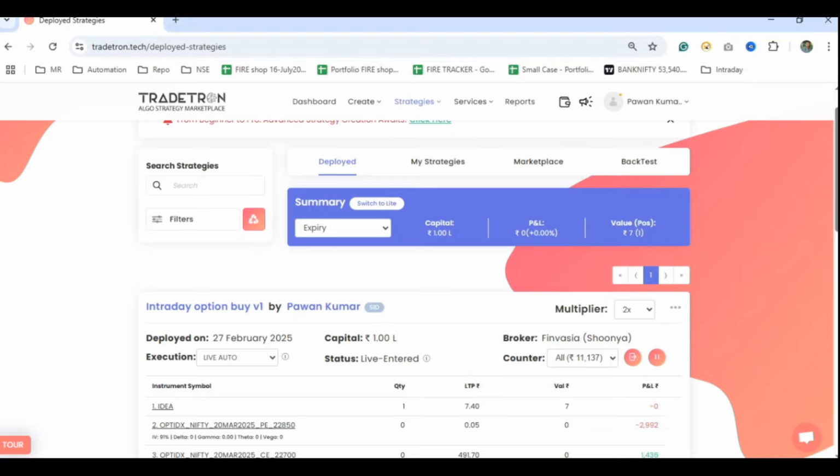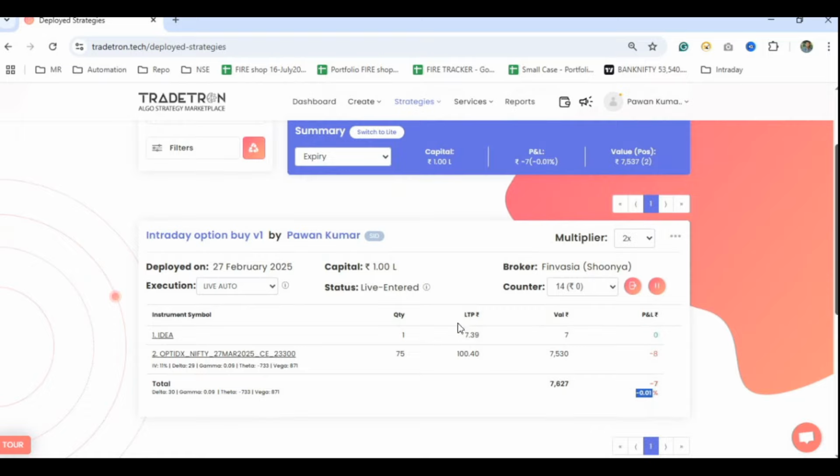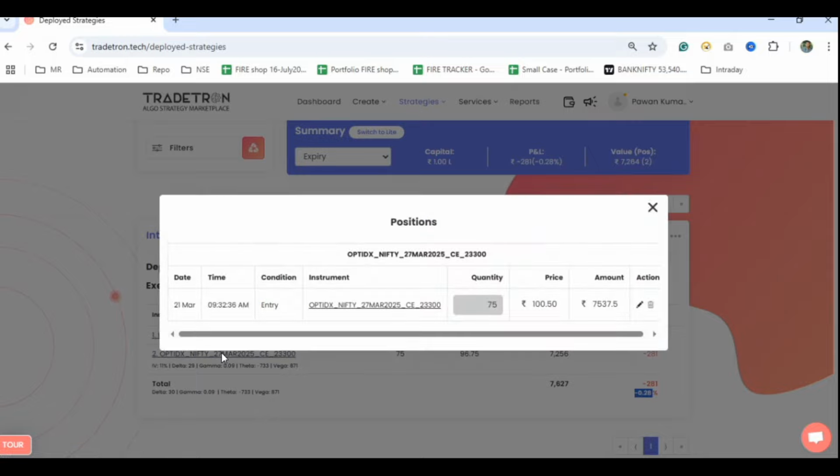Yeah, and daily connect. What you need to do is every day morning from 8 o'clock to 9 o'clock you can connect to your broker. So how to connect that? You see the live, it is executed, so the condition is satisfied and we entered into the market. Let's see in our broker whether it is done or not. Let me see the orders. You can see the orders from here.